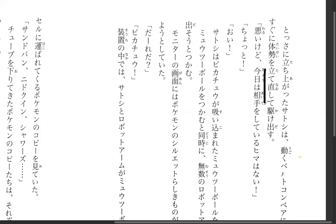I assume he recovered his balance or something like that. So, I don't know what taisei is, though. Taisei means posture. Okay. Sorry, I just went by naoshite, and I was like, isn't that recover, right? So I was like, okay, I'm thinking he could recover. Yep. Okay. How about suguni?